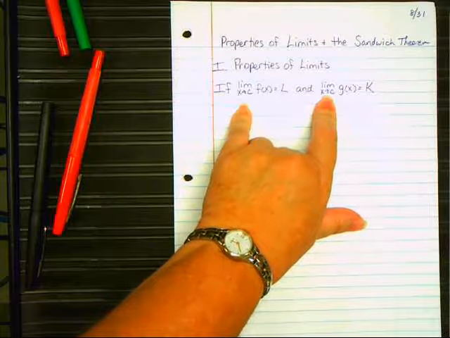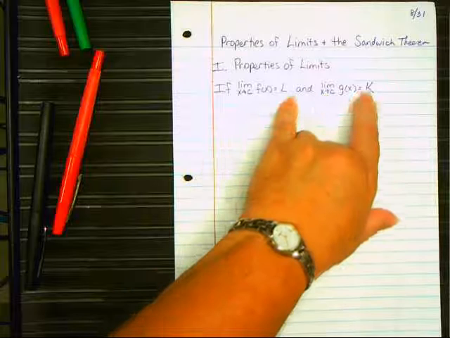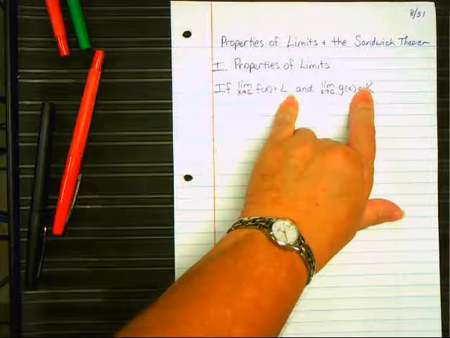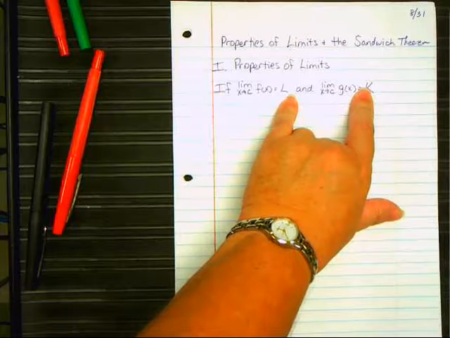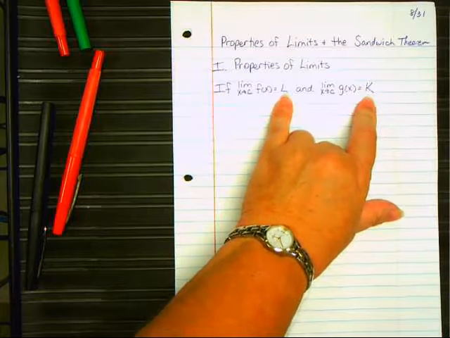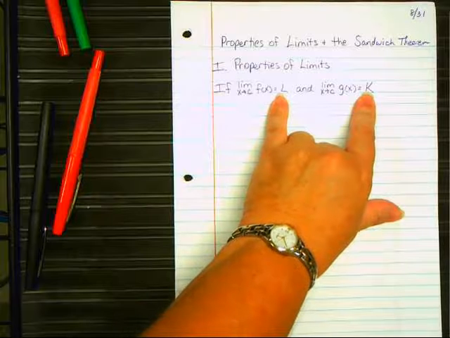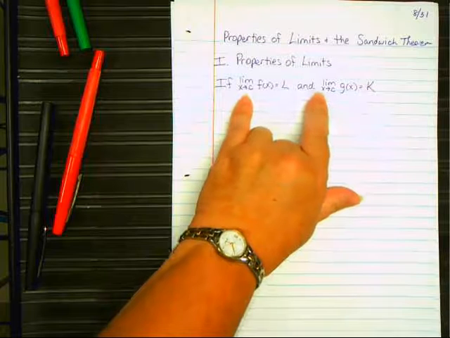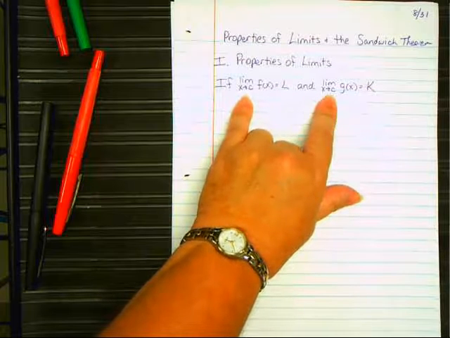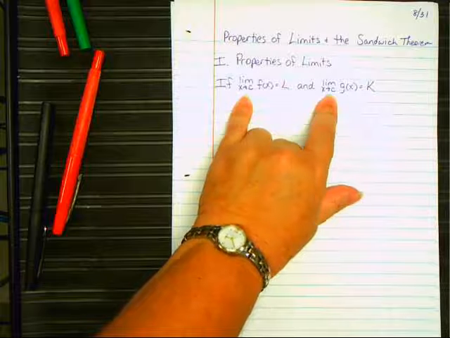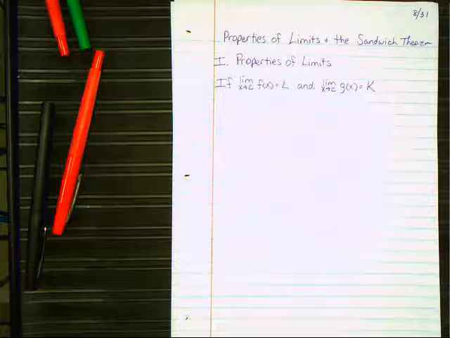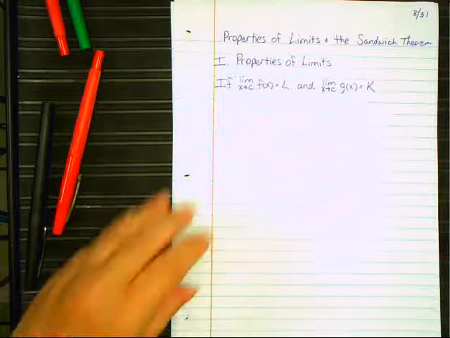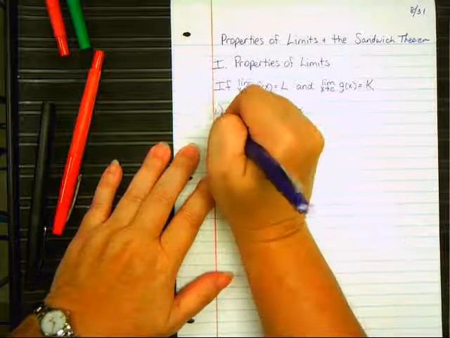Do they have the same limit? No. Not necessarily. I'm not going to say no for a fact. L and k could be the same, but they don't have to be. That's why they define them with 2 different variables. If they had put L and L, they would definitely be the same. Just like these 2 c's, they are definitely the same value. Does that make sense? So we're talking about one function that's approaching a limit and another function that's approaching a limit. How do the limits behave when you try to combine things together? That's what these properties are talking about.